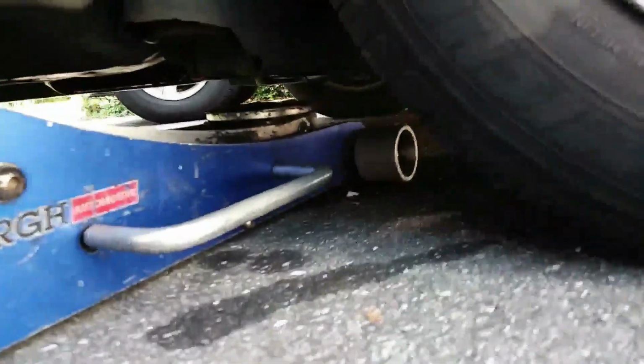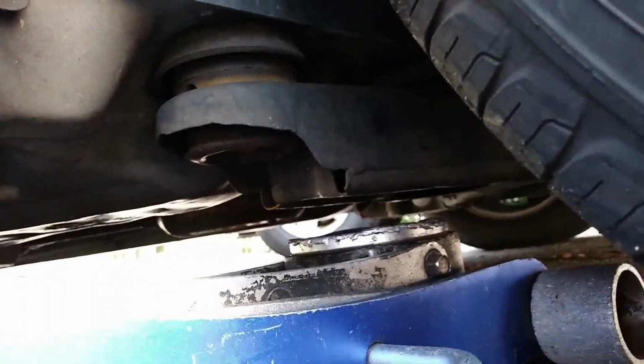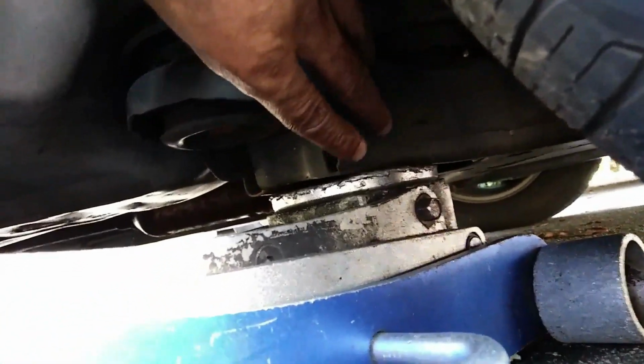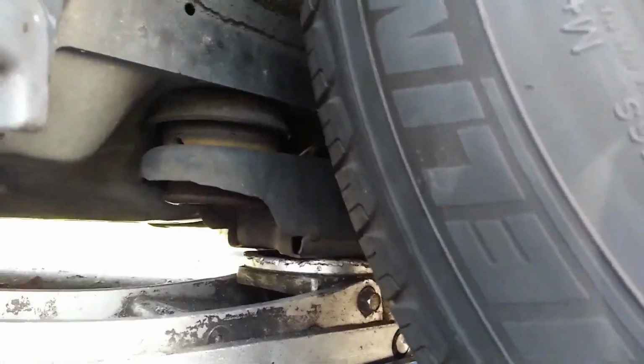Next thing, I'm gonna jack the car, and on this car it has a subframe, which is that big piece of metal that you see right there. I'm going to jack the car on the subframe. I'm going to touch it in a second and show you what the subframe is. This is the subframe.